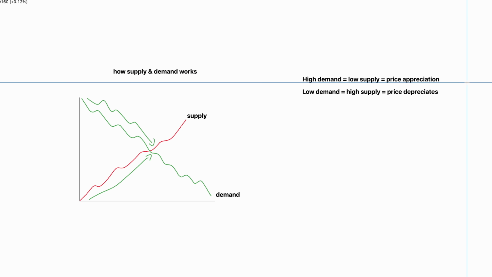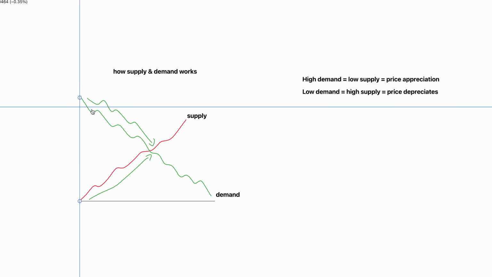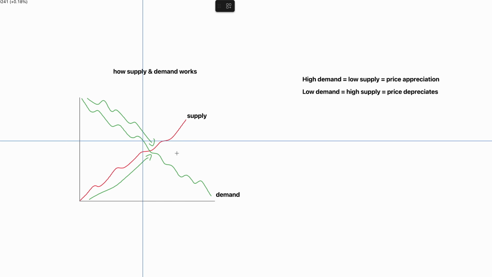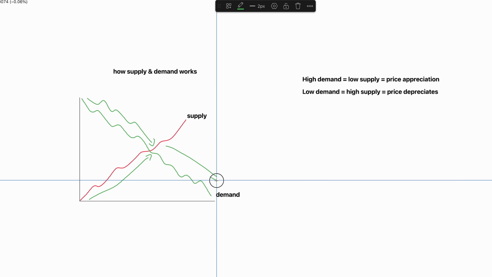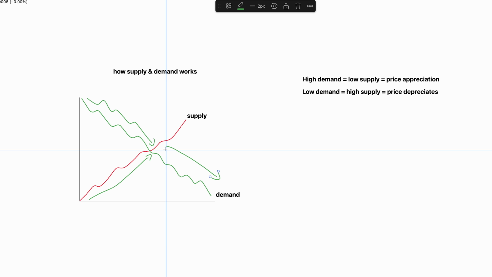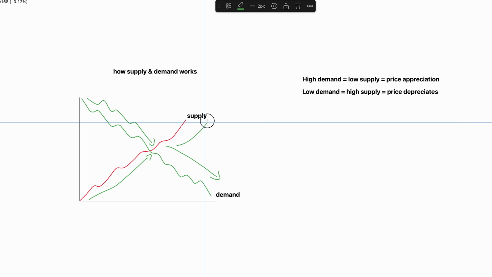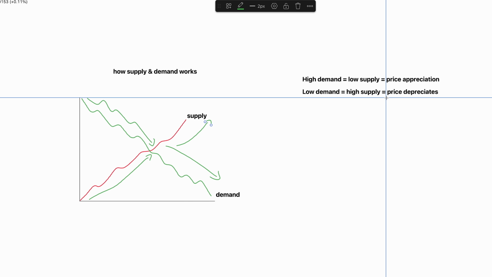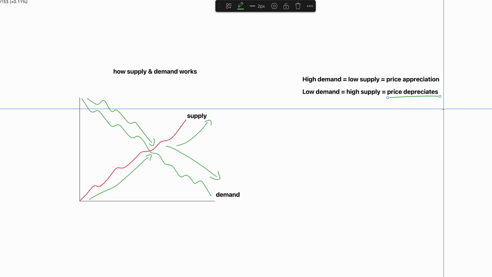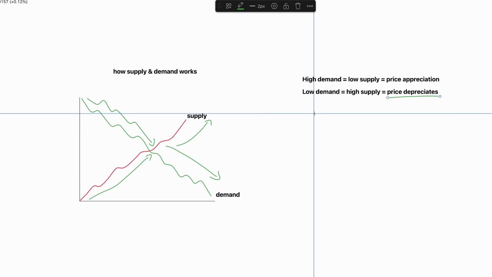That will mean price appreciates. Low demand: if not a lot of people want to buy that asset, if something bad happens to a currency and people start selling it off, then of course the demand will decline. That will create more supply, because supply will be sold into the market, and that creates price depreciation. Not so many people want it, and loads of it's available.